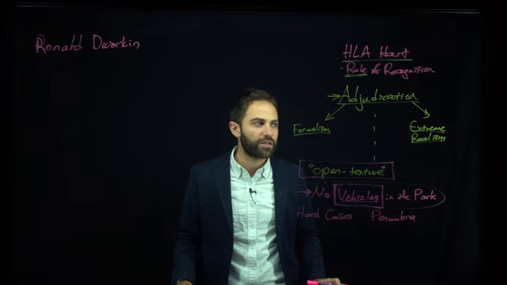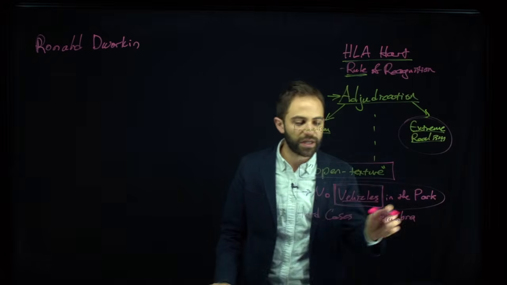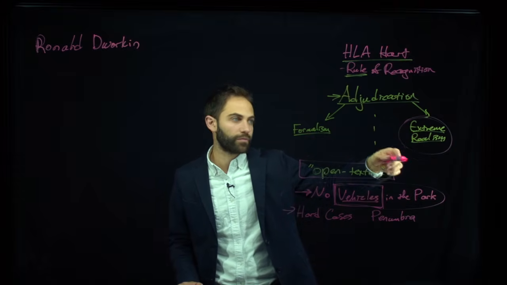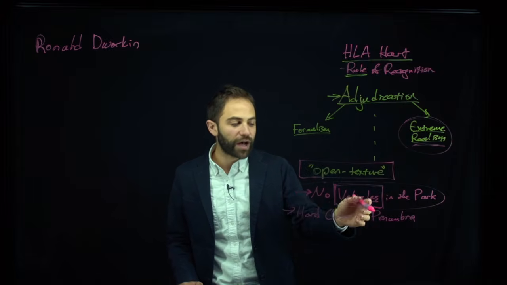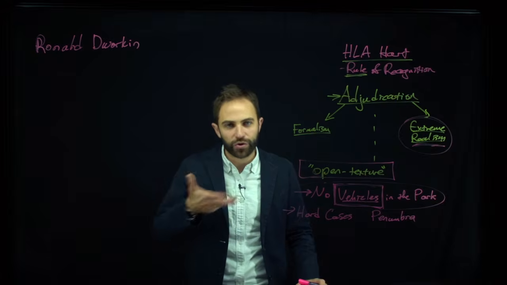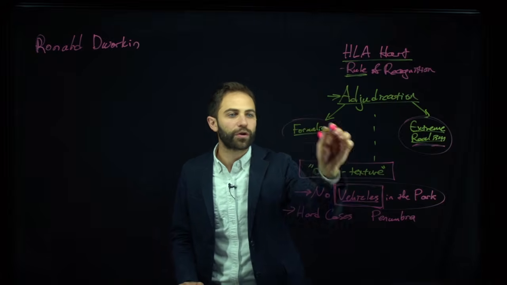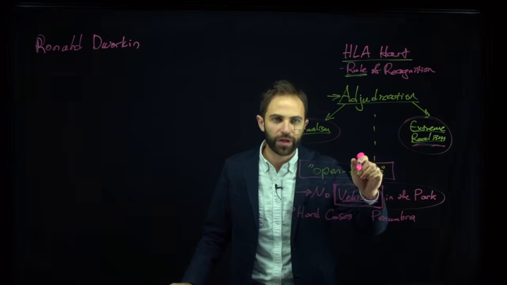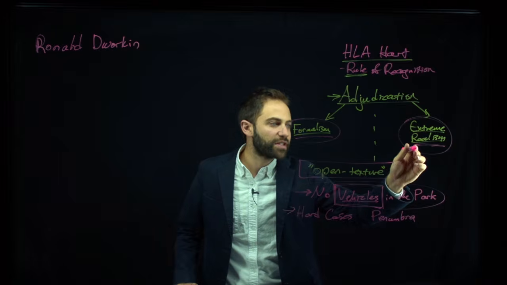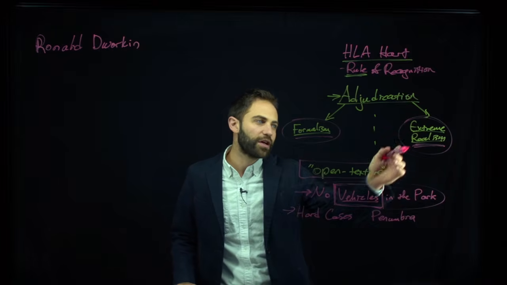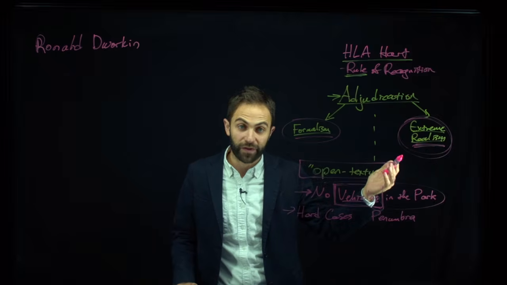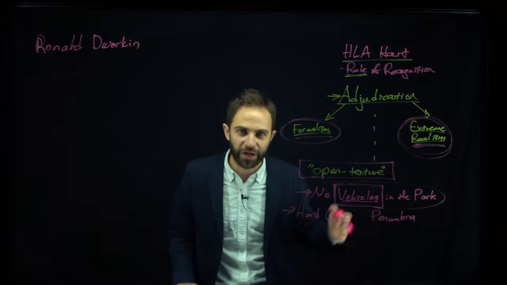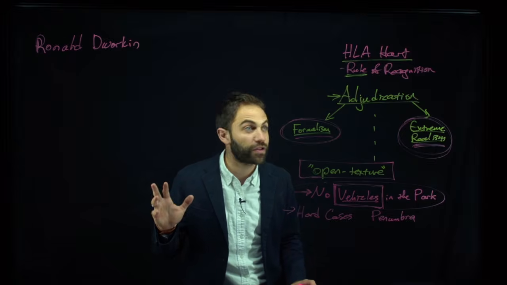In these cases, Hart basically gives the realist answer. He says, look, when you're talking about hard cases, the judges have discretion. They do whatever they want, right? But when you're not in the penumbra, when you're dealing with an easy case, a straightforward case of someone just driving their car through the park, then the judges are doing what the formalist says they're doing, right? They're just applying a rule to a particular case. That's the middle road: sometimes the formalists are right, and sometimes the extreme realists are right. In the hard cases, the judges are applying discretion. They can do whatever they like. And in the easy cases, the judges are just applying some rule in a sort of automatic or rote fashion. This is all part of HLA Hart's theory of adjudication.